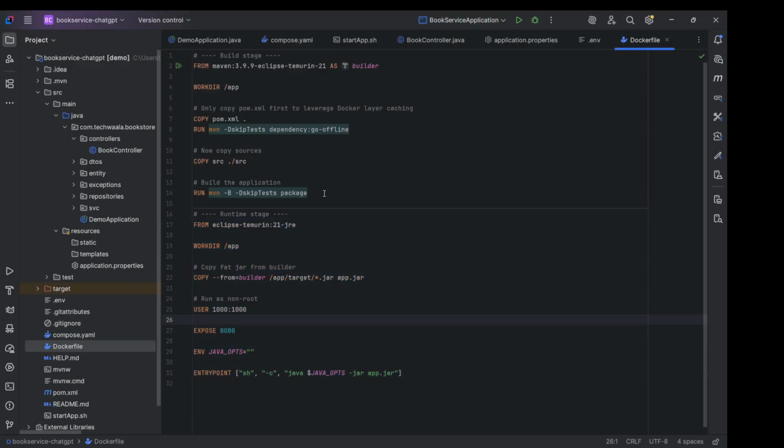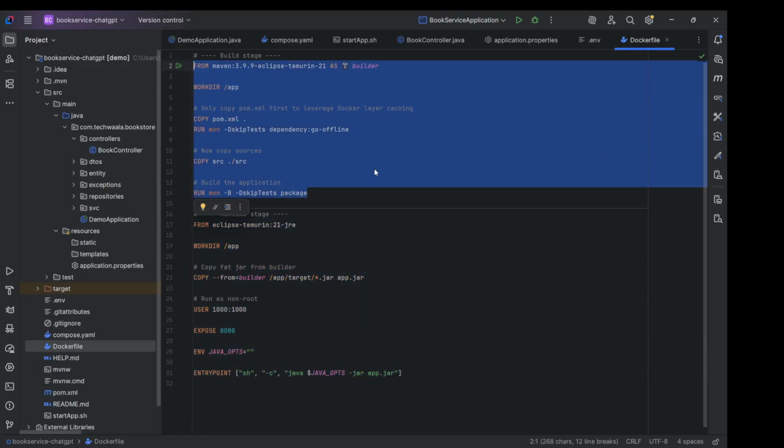Okay. In this stage, it is generating a Maven package somewhere in the target folder. Now I'm not able to see it, but that will generate a jar file, and that jar file will be used.